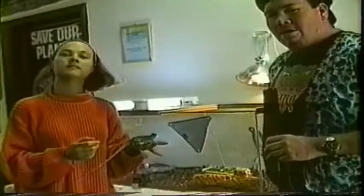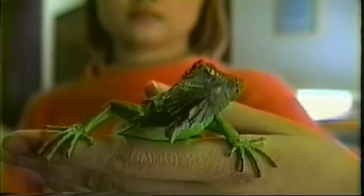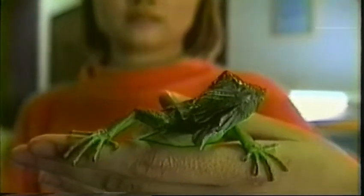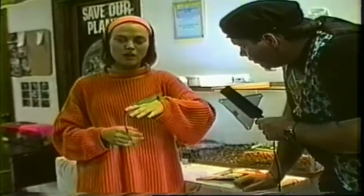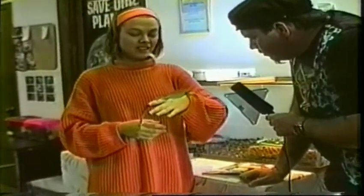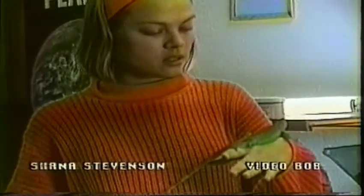Well, this is the Merry Iguana, so we concentrate mostly on iguanas. This one's a baby, probably about 2 to 3 months old. It's very tame, as you can tell. It's not trying to run away. It's just trying to crawl up my shirt, probably to the top of my head. They can grow up to 5 to 6 feet in length. They can be green, or they can have stripes of orange, turquoise, white. They vary in color sometimes, but they're regular green iguanas.